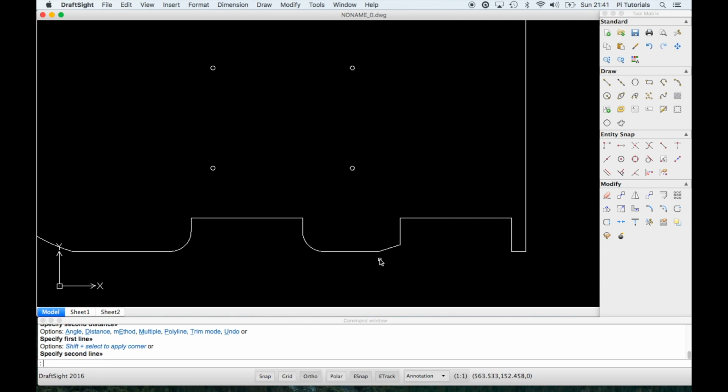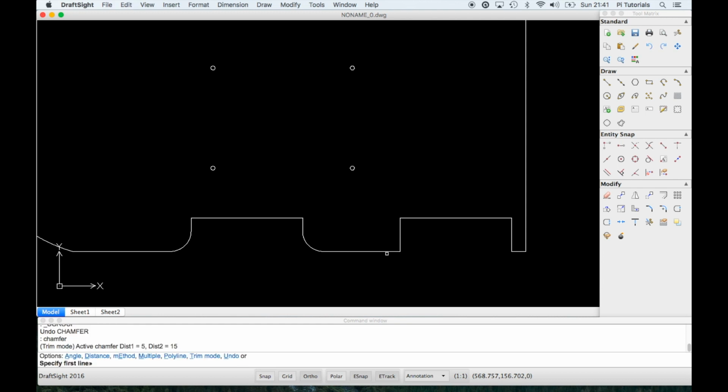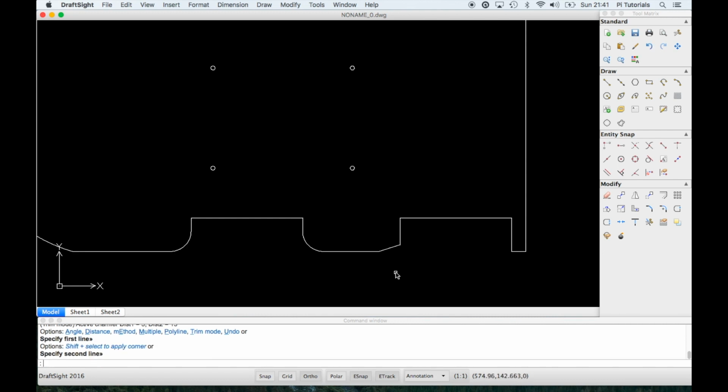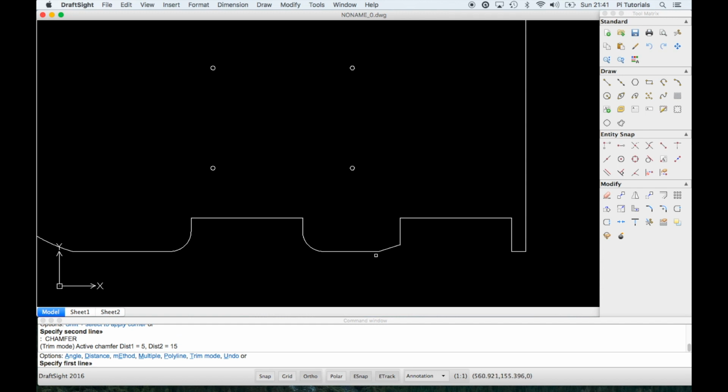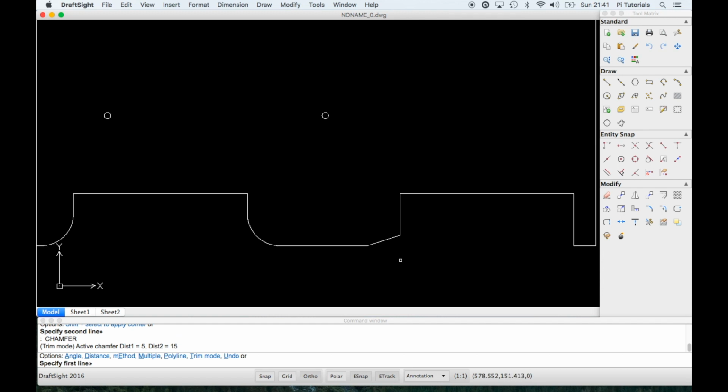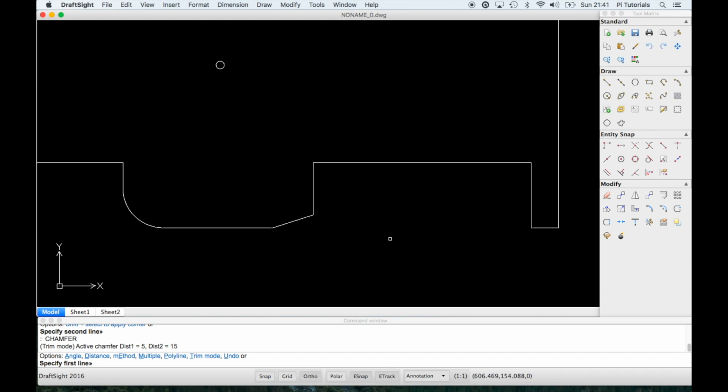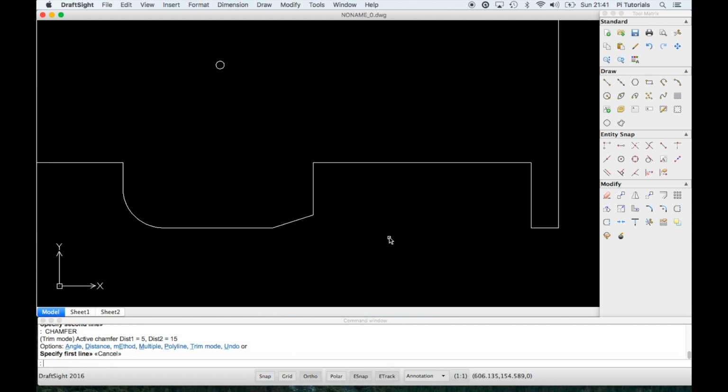I can't get that to go the way I want. So, no idea why that's not quite working. I can't get that chamfer to go the way I want it for some reason.